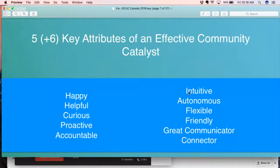And then sometimes you have to have tough conversations with members who are not really meeting the guidelines set forth by the community for community best practices for being a member. And so you need to be able to have sometimes tough conversations with members, and sometimes you have to ask a member to leave based on their lack of fit with the community. You really have to be a good communicator in those situations so that emotions don't get involved.